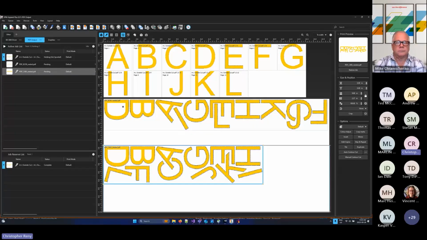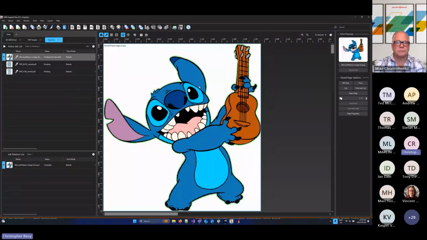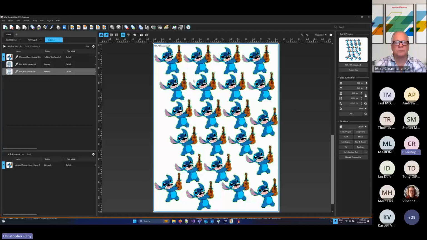There's another option we have that comes with shape nesting, that is fill page with nested copies. So in this case, I've imported a PNG and I've applied a contour cut around it with no offset. And then I told it to shape nest it 2 different ways. I've done one shape nesting here, where it's shape nested it with no rotation allowed, and it's fit as many copies on the page as it could. This is still an improvement over block nesting. With this, you're able to fit 3 or 4 more copies on the page.